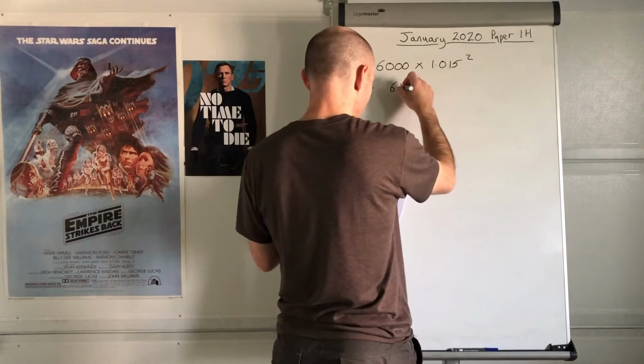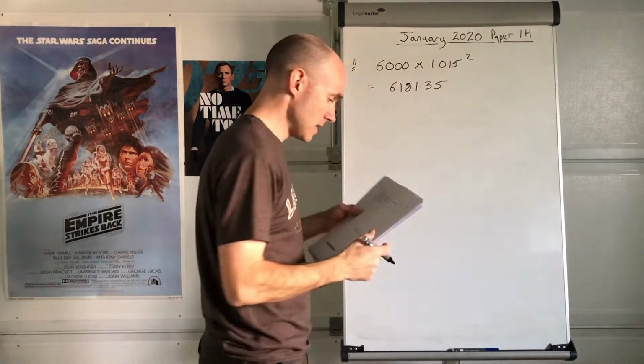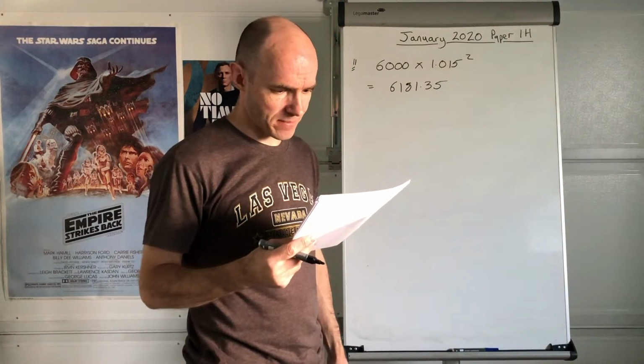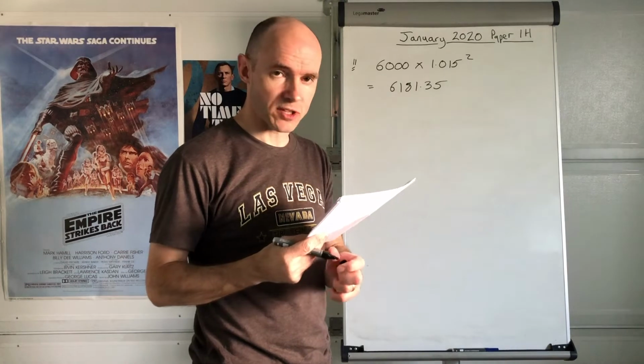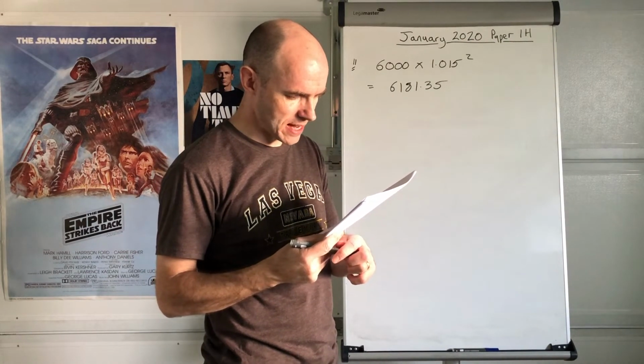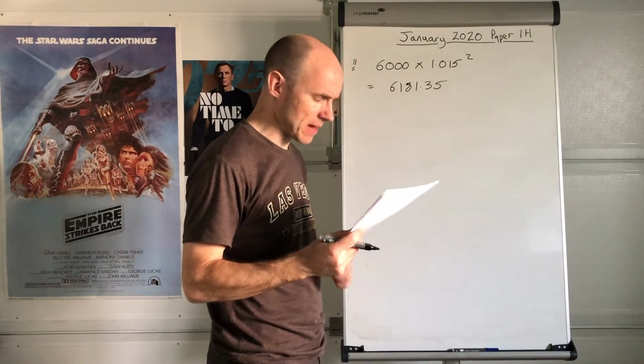And we work out what that is. That gives us 6,181.35. Okay, so that's how many dollars he's got at the end of 2 years. Right? The compound interest changes for the third year. At the end of 3 years, there's a total of 6,311.16 in the account. Work out the compound interest.